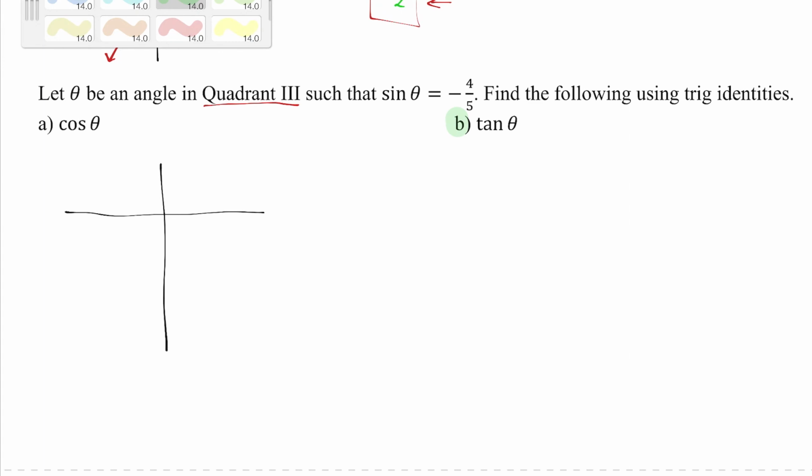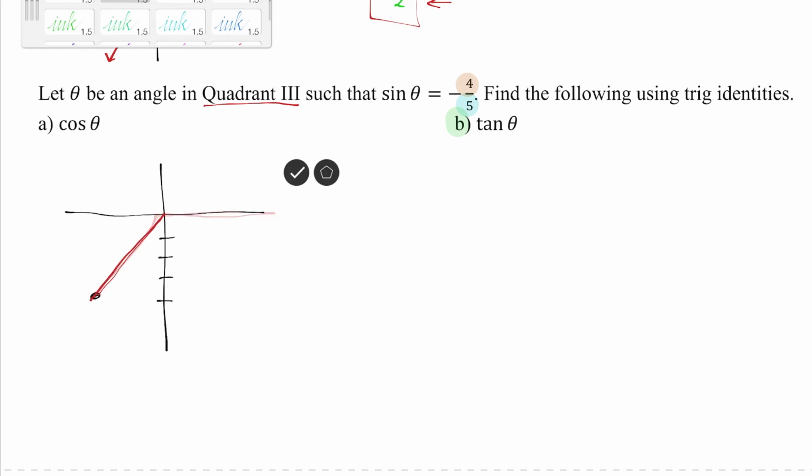And then when they've told me sine, that means they've told me my y value and my hypotenuse. So I know that I've gone down 4 spaces over some amount, not sure. I know that I would have gone over to the left because they said, again, the third quadrant, and I've got negative 4 here along the y, since that is y over r, or my hypotenuse. I know my hypotenuse is going to be 5 because they told me that in my sine, and now I just need to figure out what the x value is here so that I can find my cosine, which means I need to do the Pythagorean theorem.